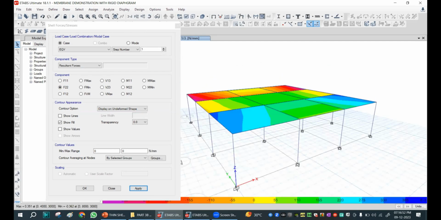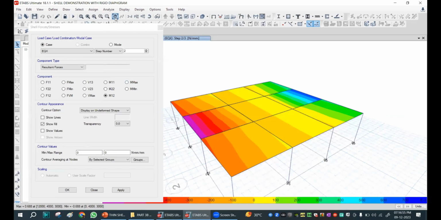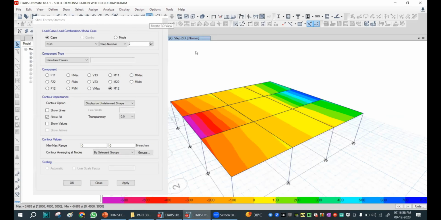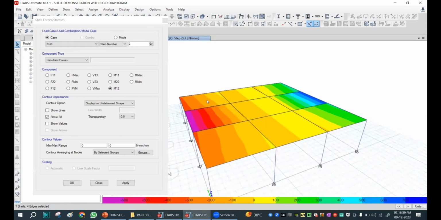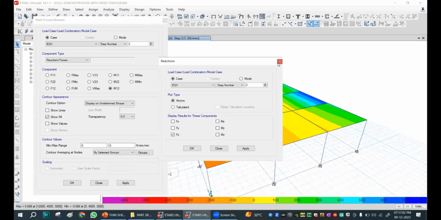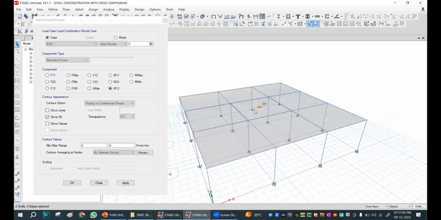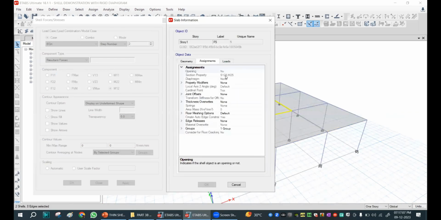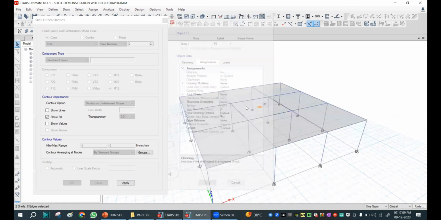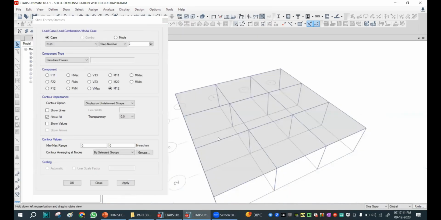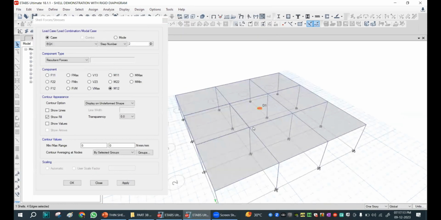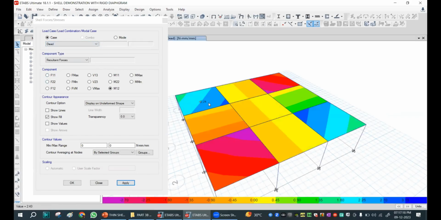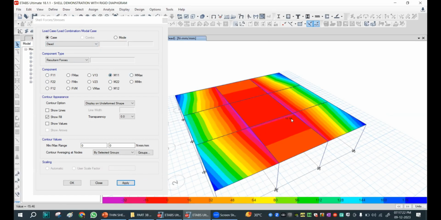Okay. Now I have created another model with the shell. I have already run this for time saving. This is the slab. I will just show you. This is the slab which I have modified as the shell element. 125. The thickness and the sizes are same. Only the difference is membrane and shell. I will just quickly open the dead load. You can see over here the stresses due to the out of plane have been generated as well, which was not in the membrane part.